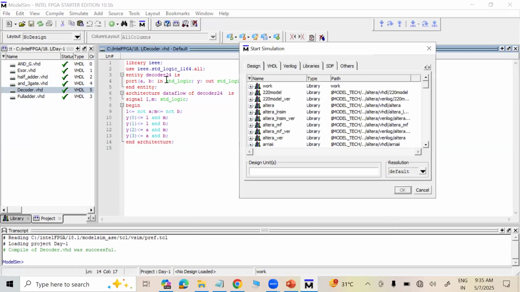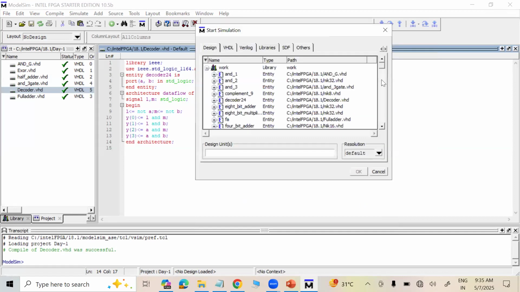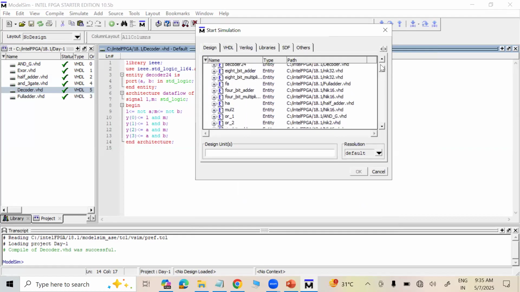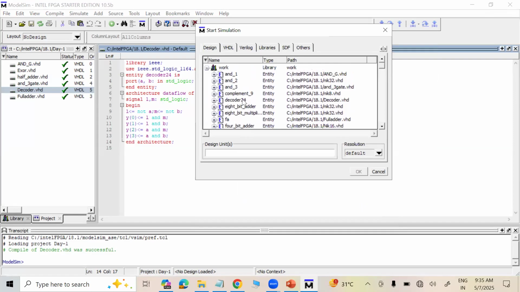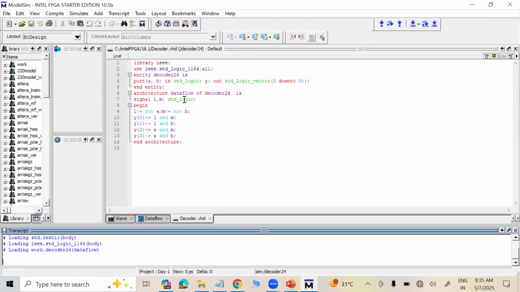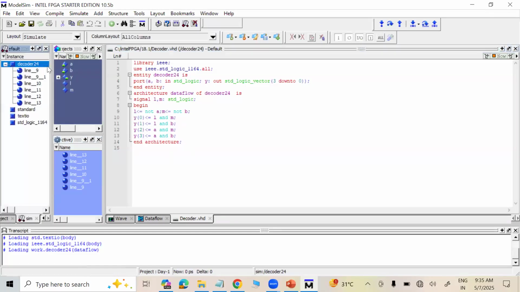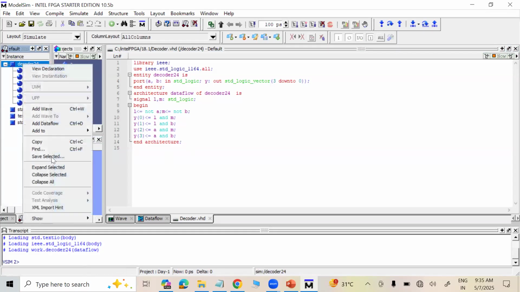On simulation, just select decoder24. So select decoder24 here. Decoder24 is here. Select decoder24 and then wait for the instance window. There decoder24 is visible.